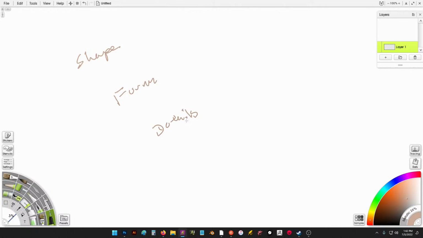A shape is basically the two-dimensional shape of your map. Form is analyzing the structure of the map and deciding, if I was looking at it in 3D, where would be the high points, where would be the low points. And details are just the little details that go into this.